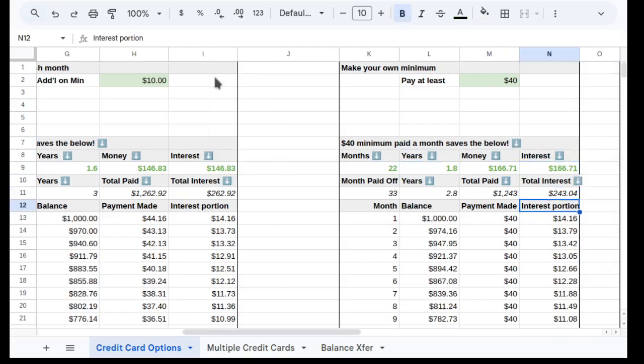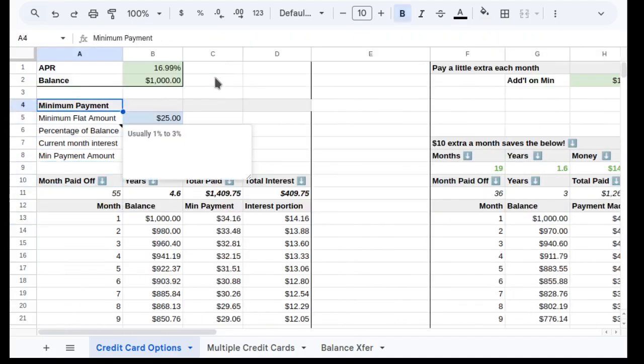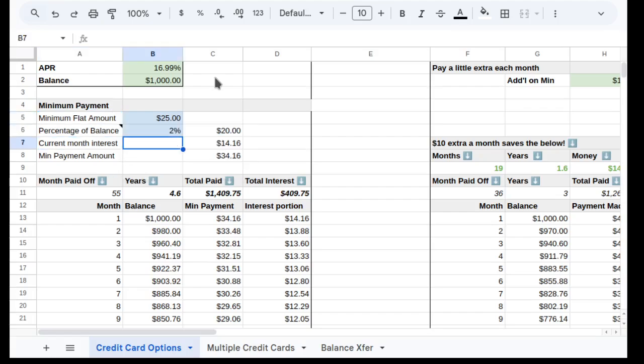So the interest portion is what usually affects your minimum payment, and that's because I'm assuming that the credit card company you're working with is going to take the percentage of the balance plus the interest for that month as your minimum payment. Now, credit card debts are not the same as loans. Loans are a little more rigid on the payment plans and how things work there. But with credit cards, you can always pay down faster because they are a different type of debt.